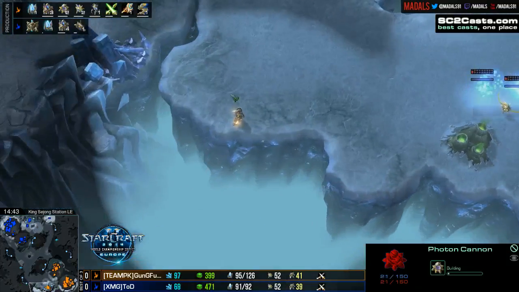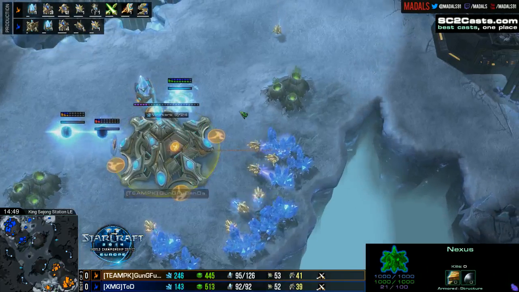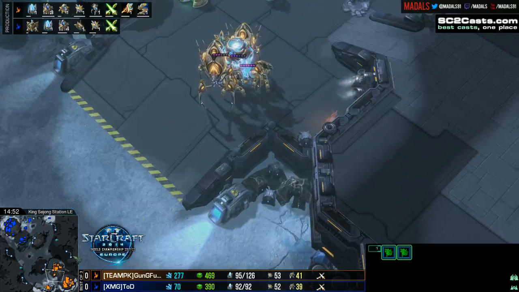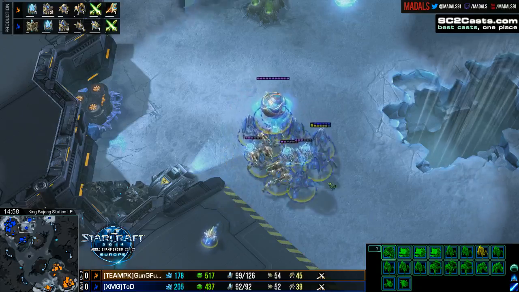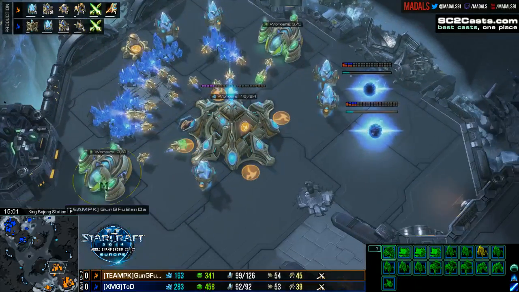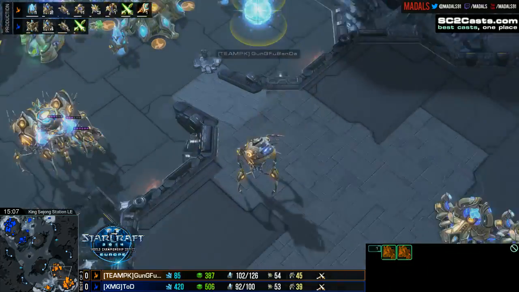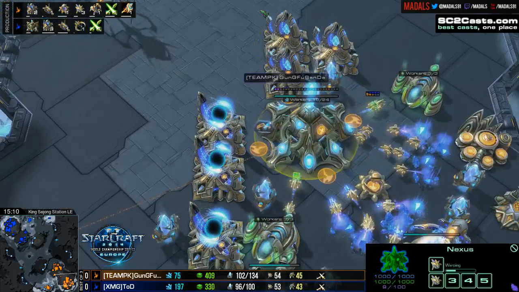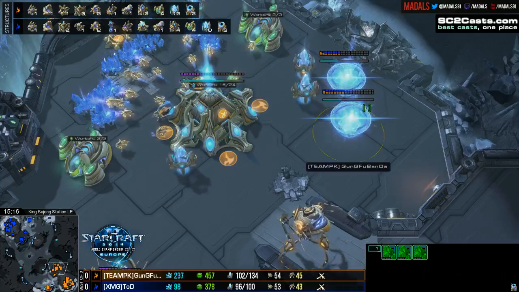Nice little timing there. ToD, unfortunately, knows that his opponent's already got a Nexus up. It's running, it's mining, and his is a long way back. GunGfu, consistently throughout this game, has just been keeping an economic edge. 2 additional gates coming down now from GunGfu. He's already going up to a decent number of gateways. He's up at 6 already, going to be going up to 8.